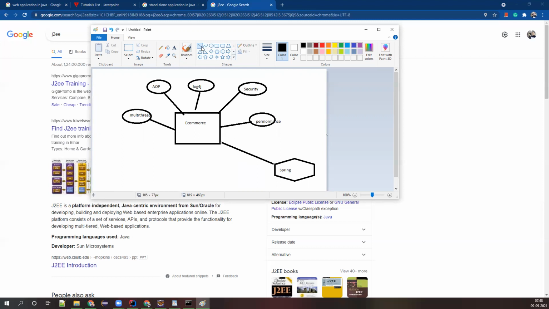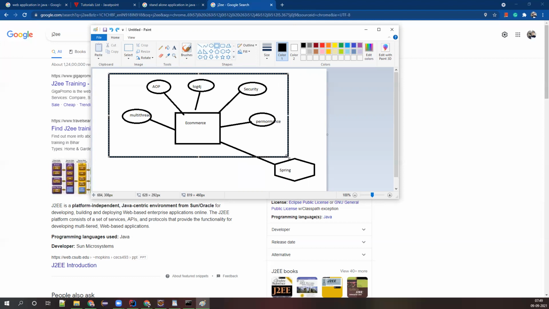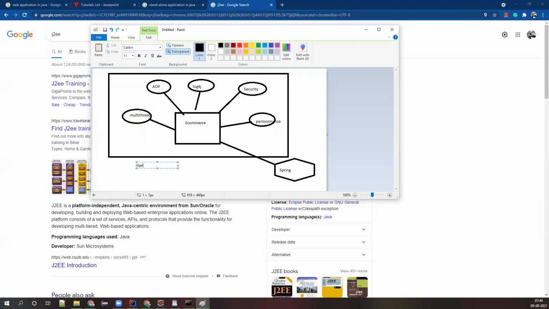What they actually did, they wrapped all these required technologies together, and they told, guys, you don't need to bother about different libraries. Rather, I'm going to give you a framework, a Spring framework, which is a predefined, ready-made framework for you.